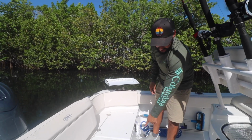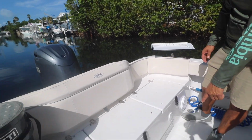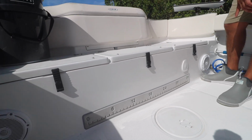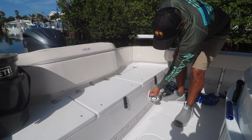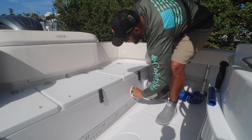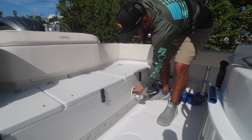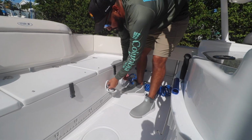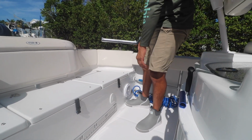We got our measuring tape down here. On the back is a C-deck measuring tape that we put in after we bought the boat. We also got a freshwater washdown. So if you're out at the sandbar, you're out diving, and you want to just basically rinse off at the end of the day, you got a little freshwater shower that you can use and keep fresh.